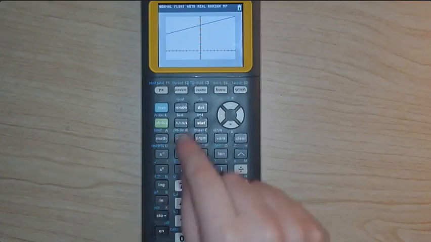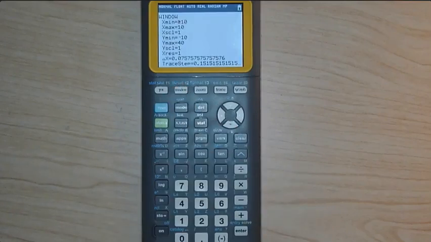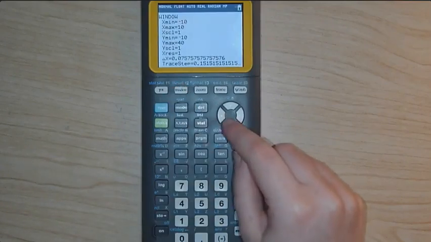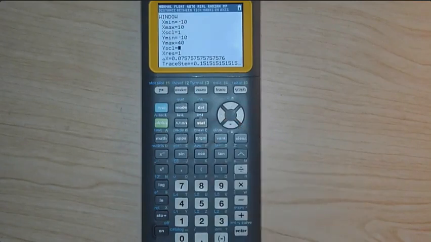So we're going to go back to our window to adjust it a little bit more. We're going to go down 5 times to get to our YSCL. That stands for Y scale, so our y-axis scale. And we're going to change this from 1 to something else. A good choice for your y scale is usually about 10% of the largest distance from 0 on the y-axis, so that we get 10 tick marks.